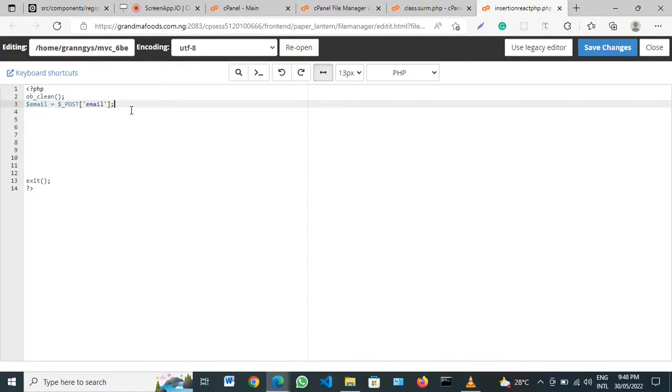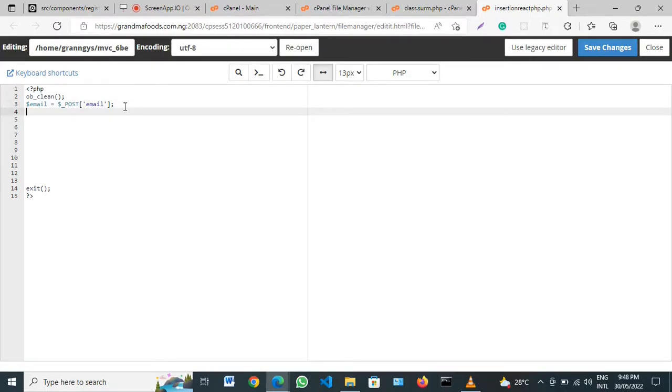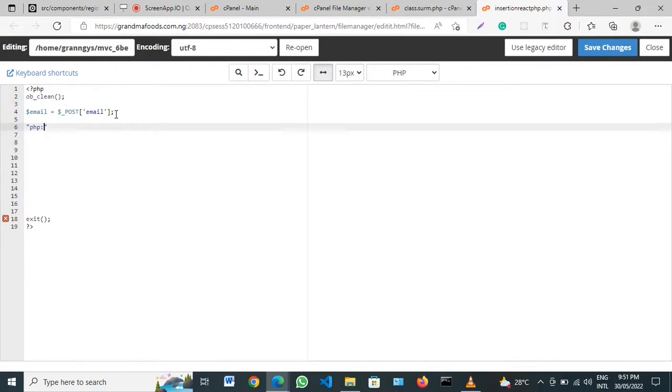To receive a JSON string, what we can use is file_get_contents and use php colon double forward slash input. Then we place this inside file_get_contents. Then we can name this dollar input and terminate it.